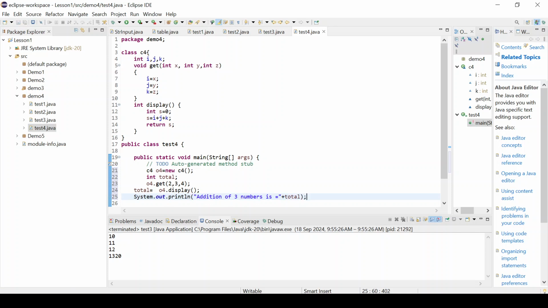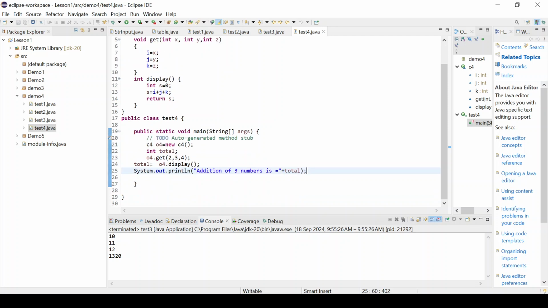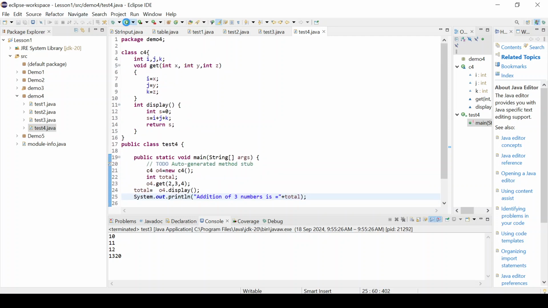So it is going to print the addition of I, j, and k. Run it. Addition of three numbers is 9.